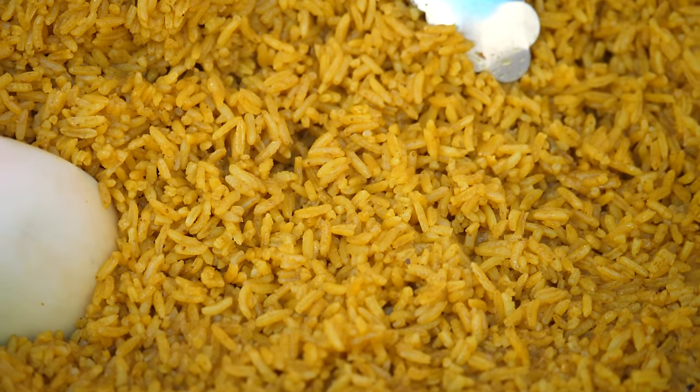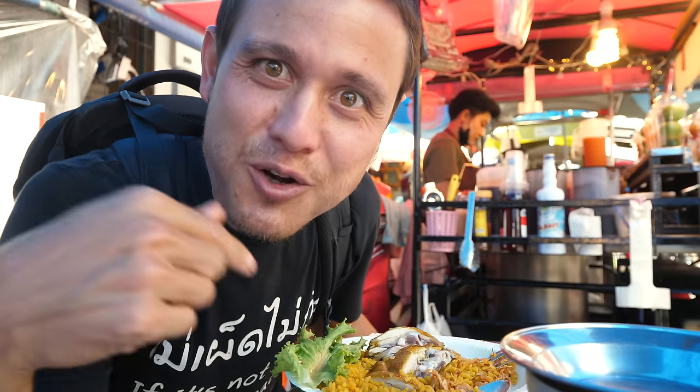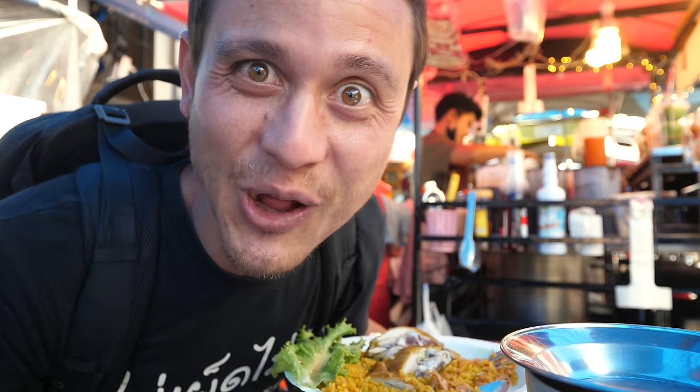You can also get the biryani with fried chicken instead of the chicken that's cooked with it — lots of crispy shallots, and this is very fragrant. Her biryani is amazing — it's so aromatic. The cumin, the turmeric. It's a little bit salty, not sweet. I think there's coriander seed in there. The biryani might be the highlight here. And there's the ajat — the pickle sauce. I think I'm the most excited about the biryani here. That rice is incredible. Now that I see some of the locals coming to get lunch, most people are ordering the biryani rice with fried chicken on top — that might be the combination. That's definitely what I would order next time.